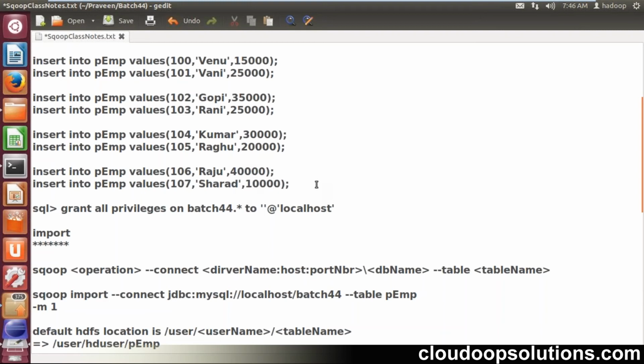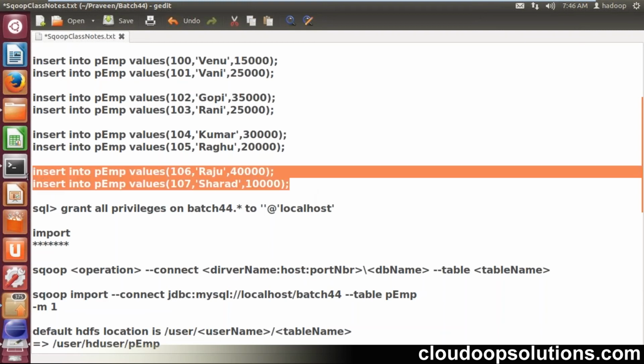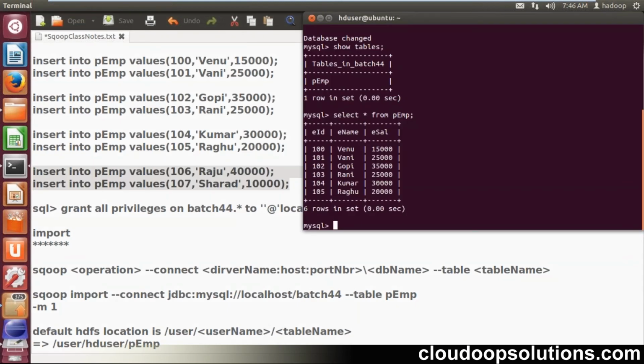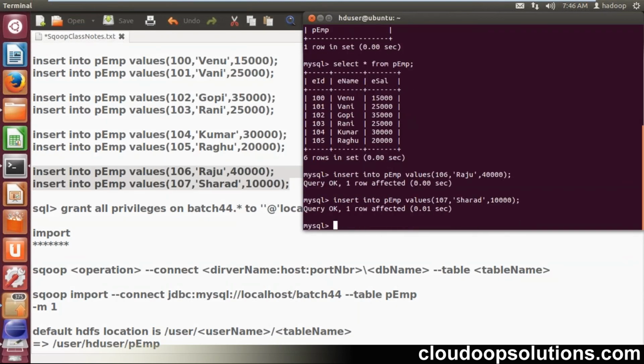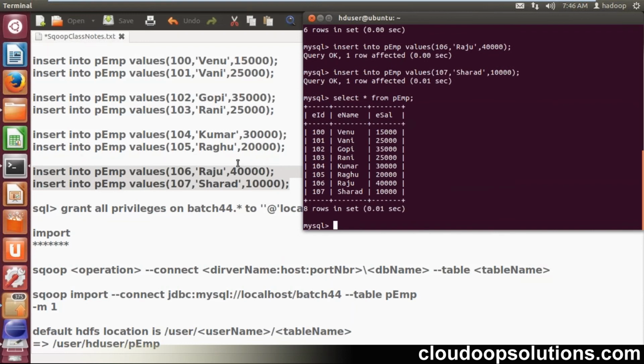Okay, these two things I'm going to be inserting now today. Now if we check, we can have 8 records.